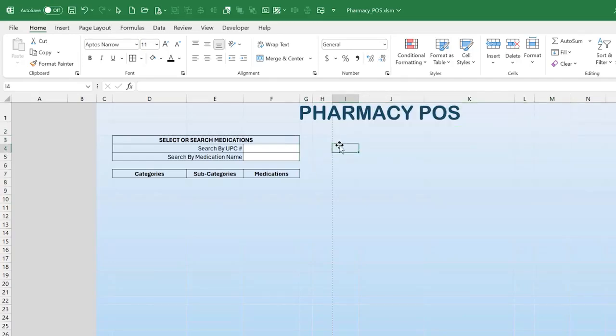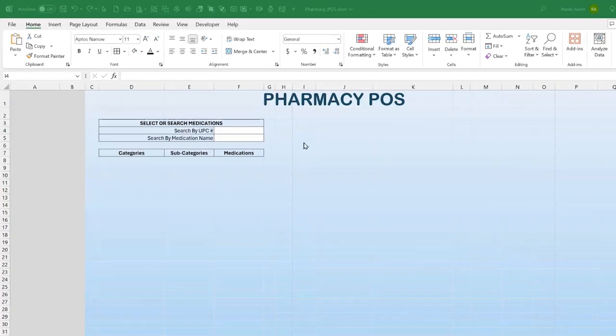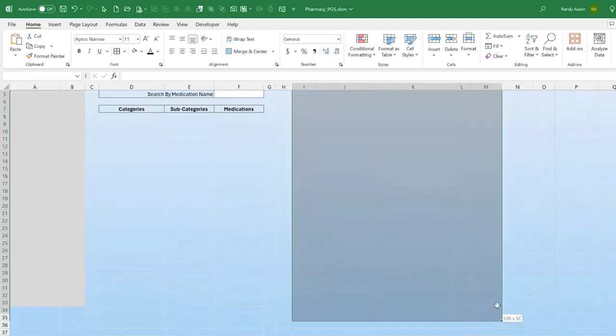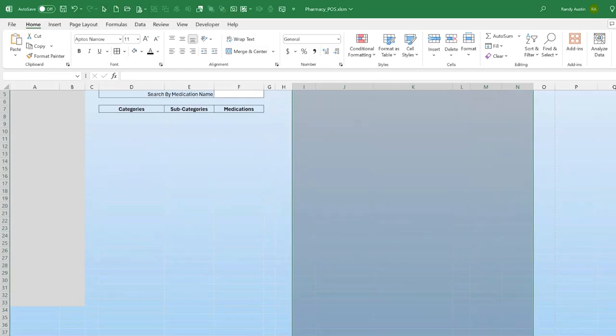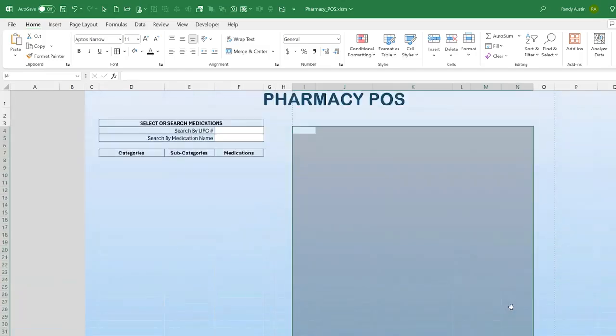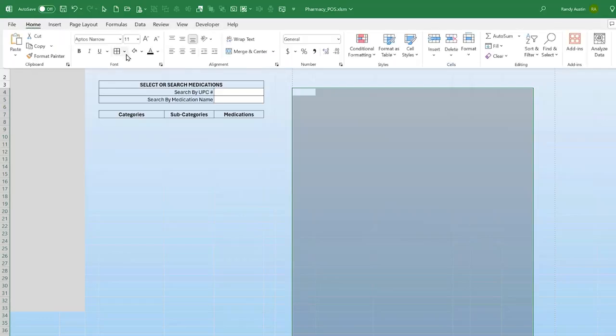Inside row 4 here, we're going to start adding some information. And we want that order in white. So we're going to start in I4 and go all the way to N4. And then I want to go down a considerable amount, maybe to around 38. I just don't want it too low because I want to include enough so that you can see it within the training, meaning when I hide the toolbar here, show tabs only, I want to try to get as much in. So I'm just going to color that white.